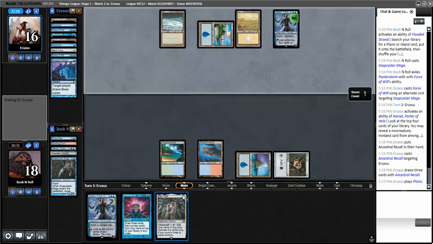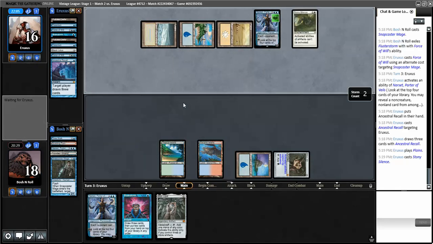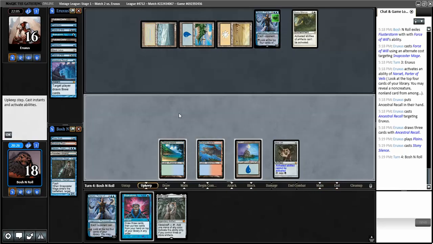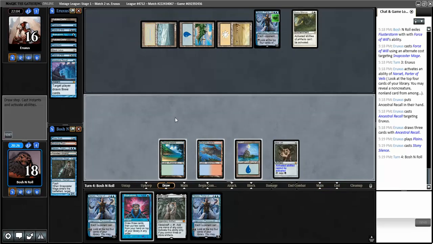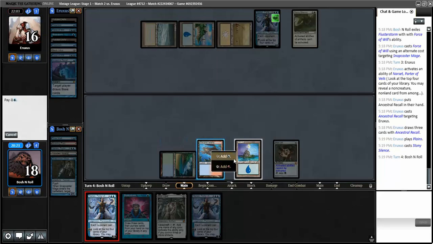Also, if this was a non-Opal Mox, we'd be miles ahead right now. Alright, there's the Stony Silence. That card's hard to beat, but we did bring in Gorgers. We have Oko. We have our third Narset. Maybe one of them will resolve someday.